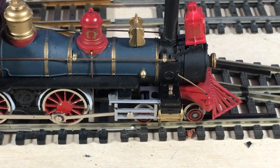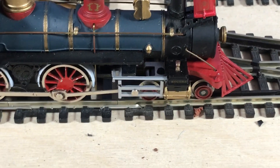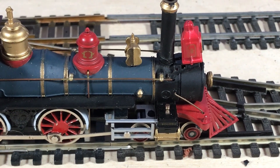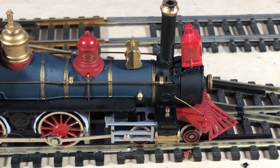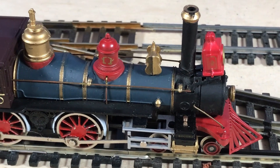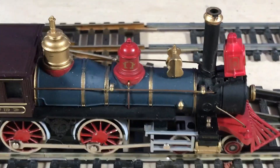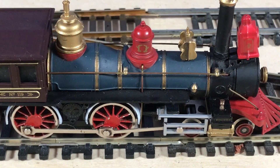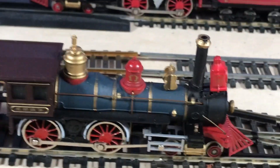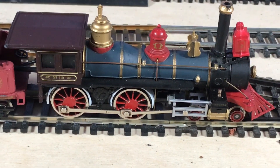It's got a light on the front which does work. But they appear to be powered, at least partially, by the pickups on the front bogie there. Now they're on a spring and they're a little bit bouncy. Maybe if you've got perfectly laid track unlike mine they're absolutely fine. So the light does flash a bit, especially on this one. And they also have a tendency to derail a fair amount because of that bouncy front bogie. They're quite noisy - they sound like a wasp in a bottle. But they are reasonable runners.